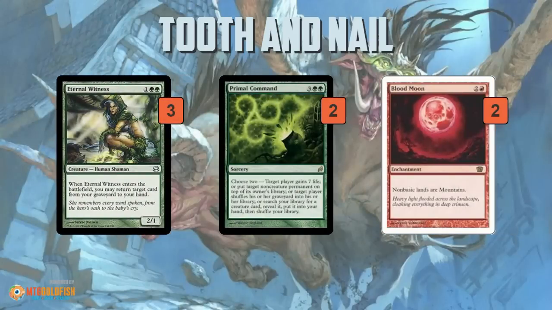As far as disrupting the opponent, you have Eternal Witness to get back Primal Command. Primal Command is this weird, time-walky effect. It can also search a creature out of your library, which is nice if you're not on the Tooth and Nail plan. You can Primal Command out a creature and just cast it. But basically, you can put a land on top of your opponent's deck and search up the Eternal Witness. Then the next turn, you cast the Eternal Witness, get back the Primal Command, put a land back on your opponent's deck, get another Eternal Witness. It's really good at grinding an opponent out of the game, and a couple Blood Moons to lock out non-basics.